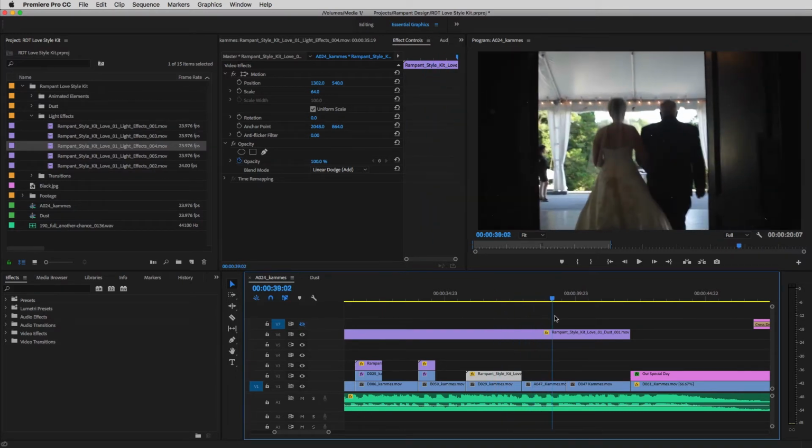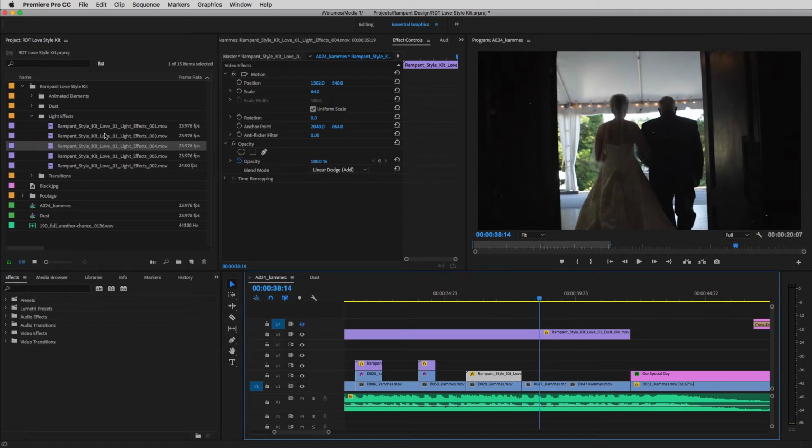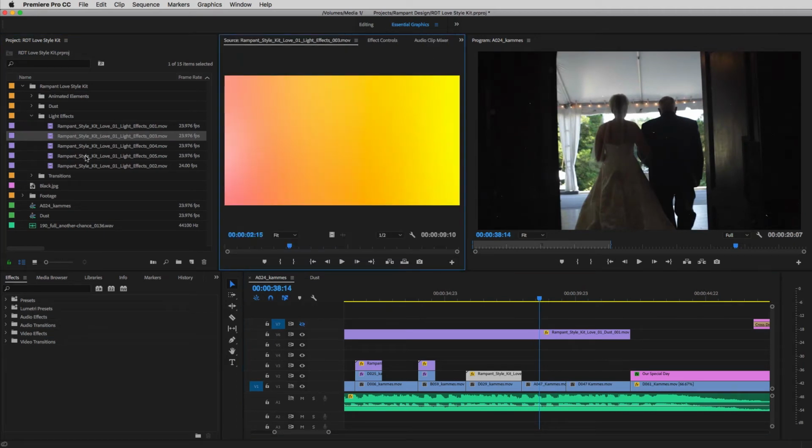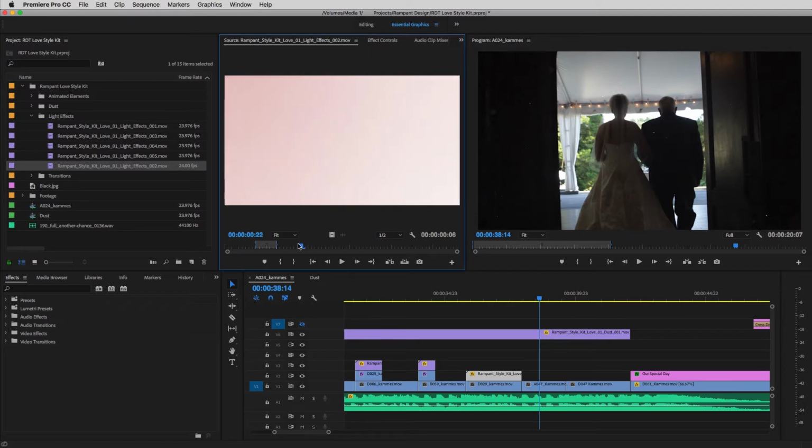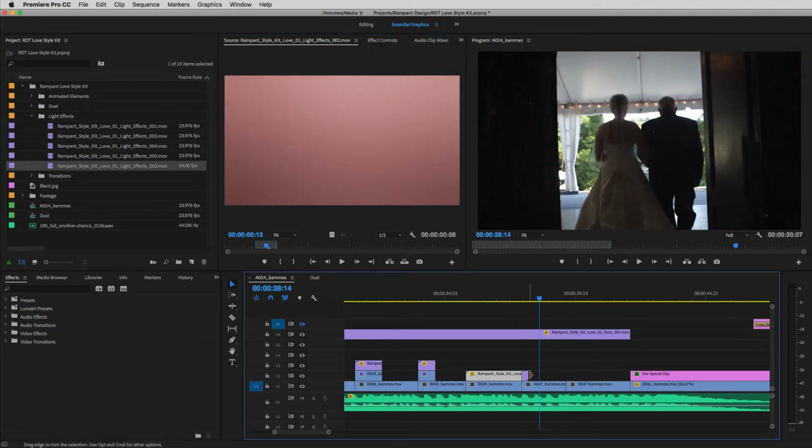Okay? Now we got a couple other shots here, and what we're going to do is just head back to our light effects. Now the one light effect that I want to use is this one here. Now you might be thinking, well, Kev, this one looks really bright. Like, how are you going to get away with using that? Well, let's take it and we're going to drag it and drop it down into our timeline. I'm going to show you.